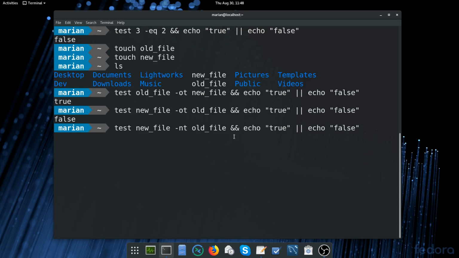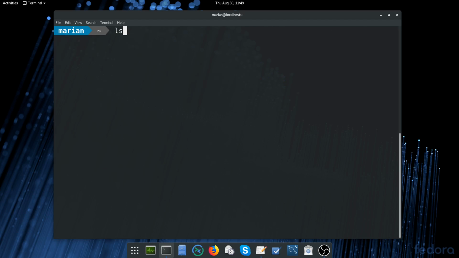And if we hit enter, it says yes, new file is newer than old file. Okay, so that's it with the file checks for real now. Let's just clean this up a bit, clear, and then continue with our arithmetic tests.